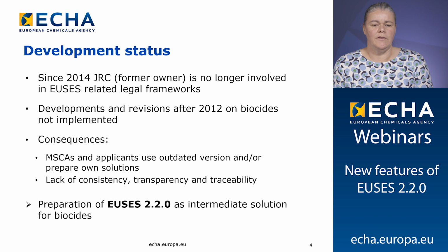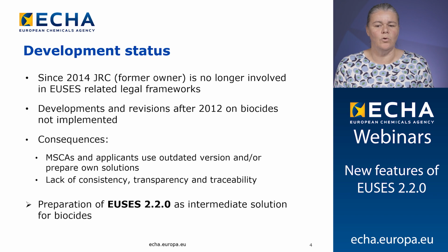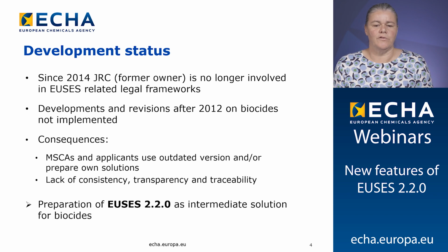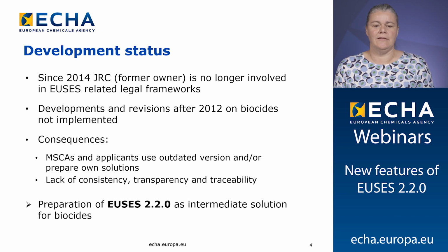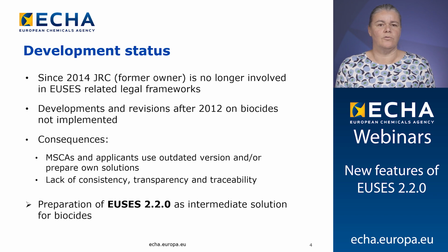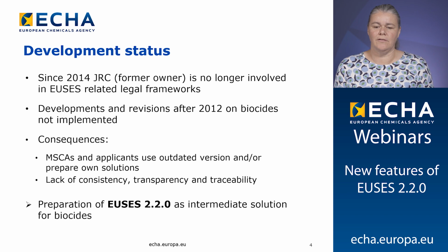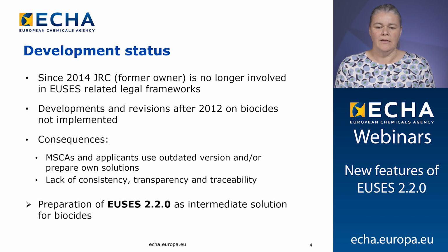On the development status of EUSES, since 2014, JRC, the former owner of EUSES, is no longer involved in any EUSES-related legal frameworks. Therefore, developments and revisions after 2012 on biocides were not implemented. As a consequence, member states and applicants used outdated versions or prepared their own solutions, which results in a lack of consistency, transparency, and traceability in all ways in different assessments. So the preparation of this EUSES 2.0 that we are going to present today is in fact an intermediate solution for biocides in the light of creating consistency, transparency, and traceability.